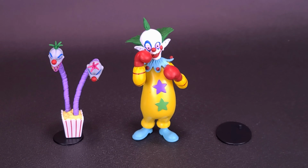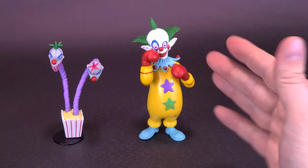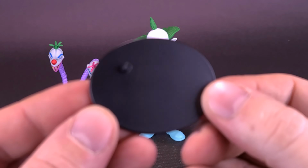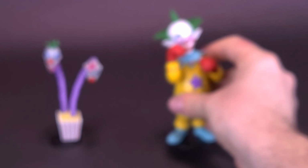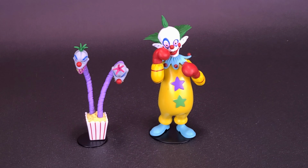Now, Shorty also does come included with a display stand too, although you can see right now, the figure does a pretty okay job of standing. Every once in a while, as you're putting him down, he might wiggle a little bit, but he doesn't really need to use the display stand. But there's one included just in case. On the bottom of the figure's feet, you only have one peg hole, so you're just going to attach that onto the display stand. More times than not, if they come included with display stands, I usually use them anyways to display the figure, just in case. If NECA seems to think that I need a display stand for Shorty, I'm going to take the advice of NECA. I'm going to use a display stand.